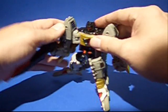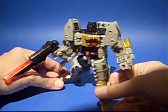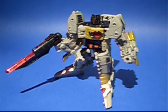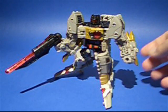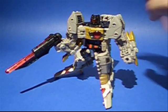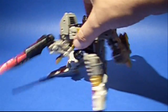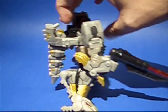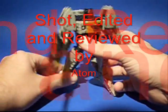You know, I was always a fan of the Dinobots. I always thought they were kind of cool. So it's kind of hard to say no after being so impressed with the other ones in this line. Not as big a wow factor as, say, the Jetfire, but, you know, still nice. Hey, for 12 bucks, I gotta say, the designs are great. They pose decently. It goes with the rest of them. Yeah, it's definitely a win. Go grab them while you can.